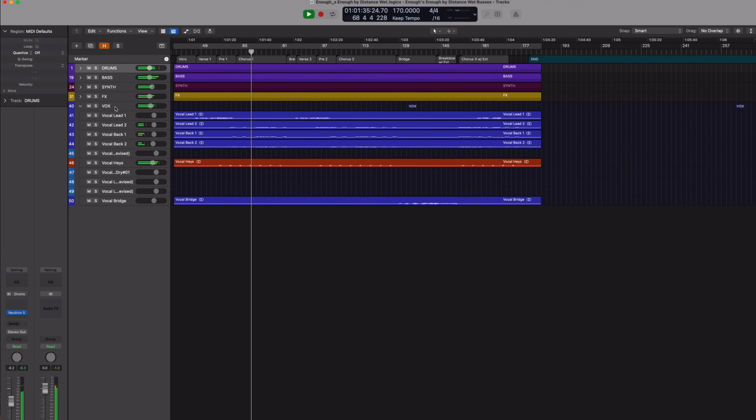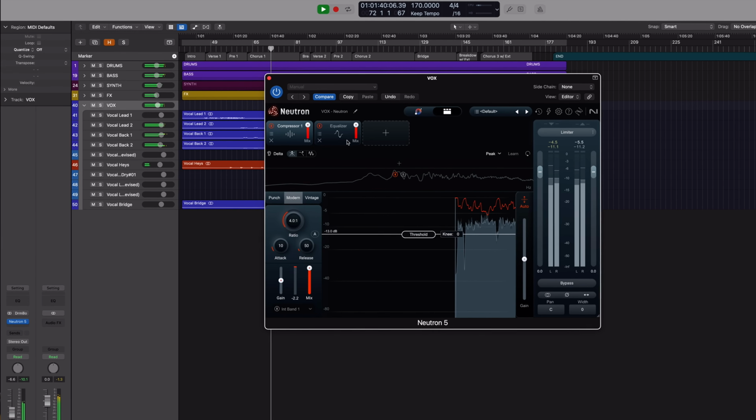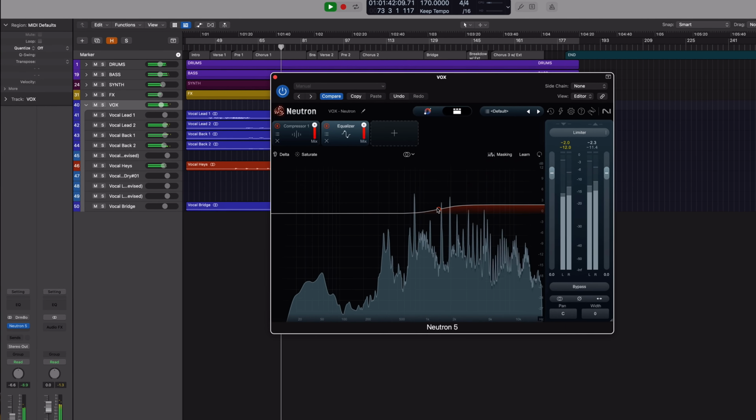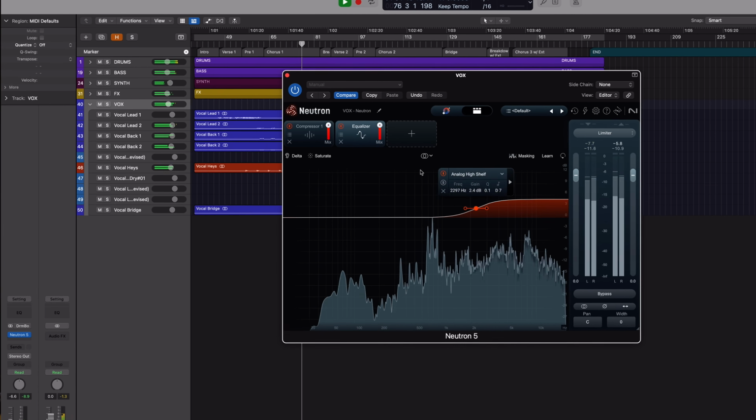You find yourself using far fewer plugins because you're approaching the mix from the top down. Adding some high-end to a vocal bus when all the tracks have been recorded by the same singer, same mic, same room makes a lot of sense. It makes more sense than 6 individual EQ plugins on all the vocals, right? If one of them needs high-end, the others have all been recorded in the same way, so you probably need it too. Save yourself some CPU power. Your buffer size will thank you.